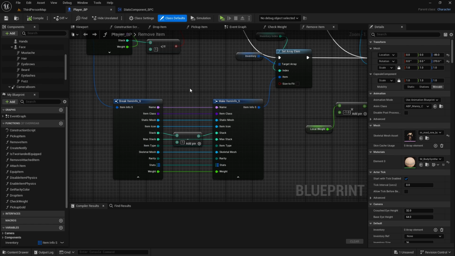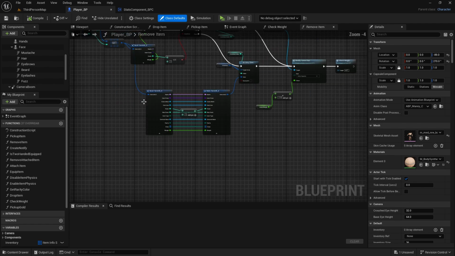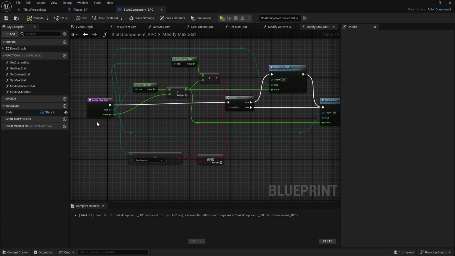And I said in the previous video that we can use current stats for that because I wanted to display it correctly, but that doesn't actually make sense because if max stat is zero, it won't let us go past the max value, so it will always be zero. So even if we set it, it will be really annoying with the functions that we have set up because we would have to make an exception for every single stat like that, and there will be a lot of them. So instead we'll use a max stat value for that, and we'll just update our stats widget to display it correctly.